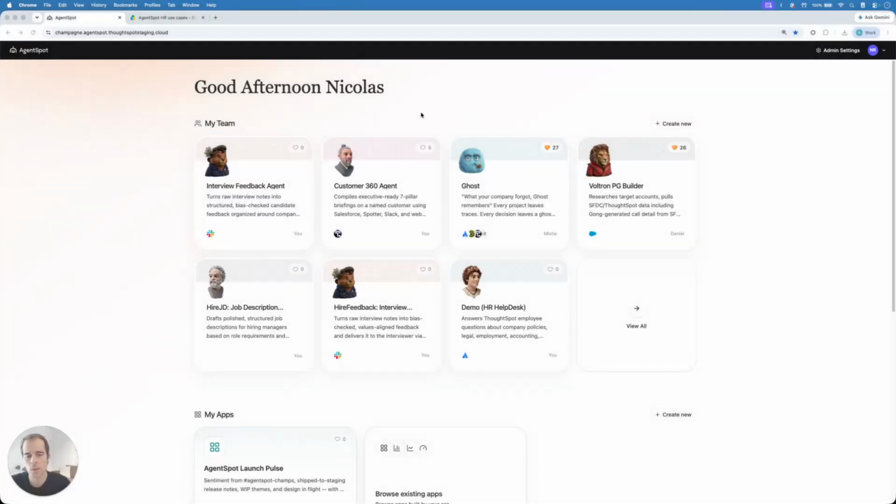Hey there. So let's continue our HR series. Let's assume that through AgentSpot, we're able to operationalize and build a pipeline of great candidates proactively ourselves through workflows. Then we had a bunch of interviews and made sure that the candidates were fairly evaluated, removing bias from the interviewers as well as matching their qualities and their opportunities for improvement against our own company values to make sure they would be successful in the organization.